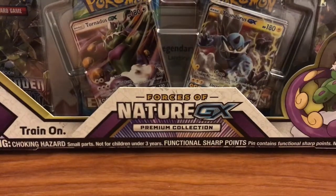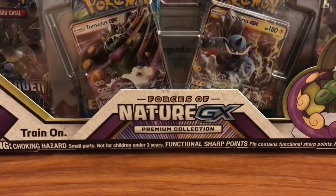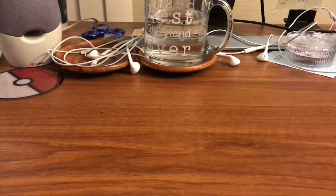What is going on guys, it's Maggie TCG Tube here filming another video. Today we're going to be opening another Forces of Nature GX Premium Collection Box. The last one we opened was absolutely phenomenal — I don't know if we're going to be able to match that, but we're going to try. I know these are redundant videos but Pokemon hasn't really uploaded much and hasn't gotten any new products. There are a couple of mystery power boxes I'm going to try to pick up tomorrow.